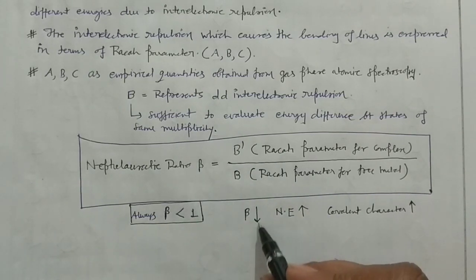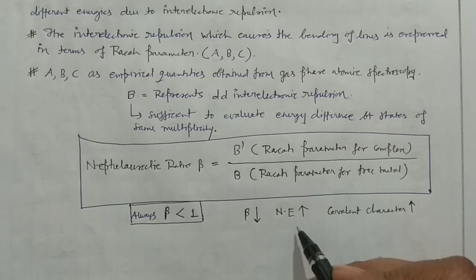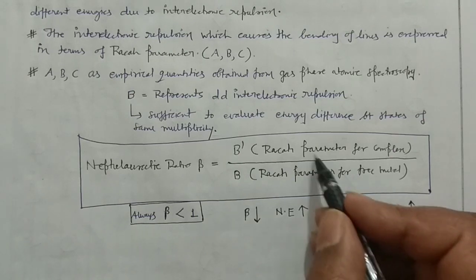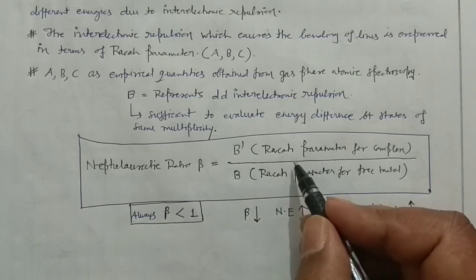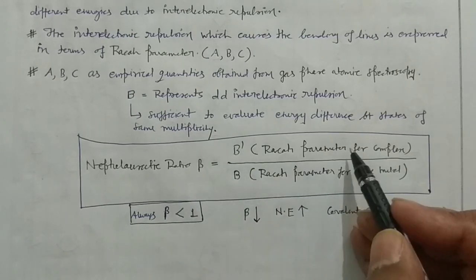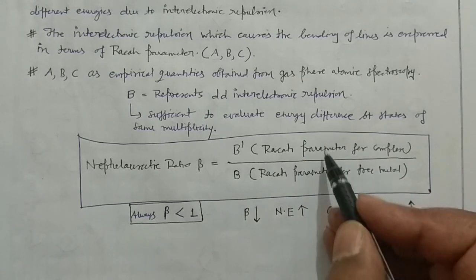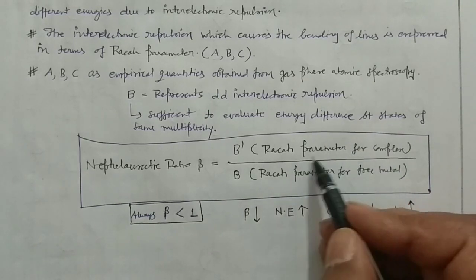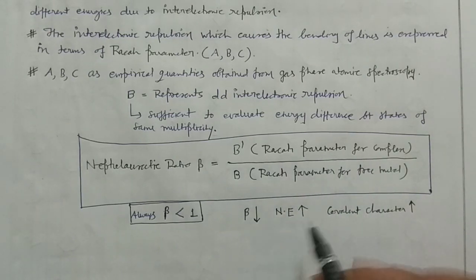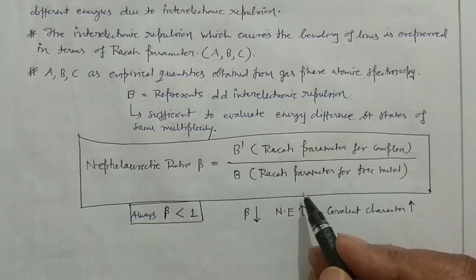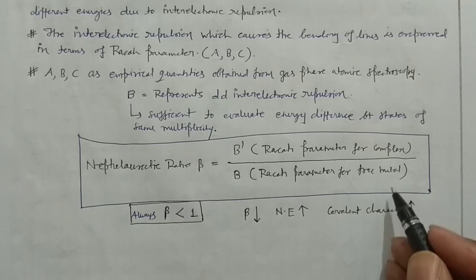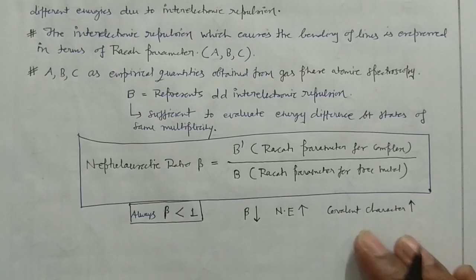Okay, and the important point which you will note from here is that when the nephelauxetic ratio beta decreases, then the nephelauxetic effect increases. So what is the nephelauxetic effect? The effect is the expansion of the electron cloud, the d electron cloud. So when this value goes down, obviously the effect will increase. And what is the meaning of the increase of this one? That means this gives the expansion of the electron cloud. So when beta decreases, the nephelauxetic effect increases, and when the nephelauxetic effect increases, of course the delocalization increases and the covalent character increases. This you should keep in mind.